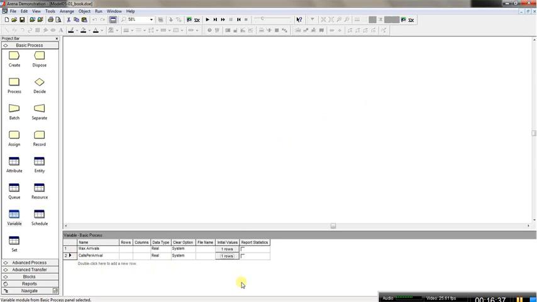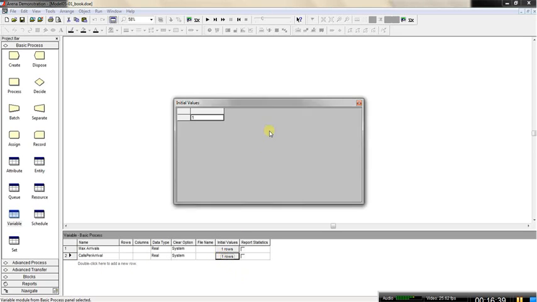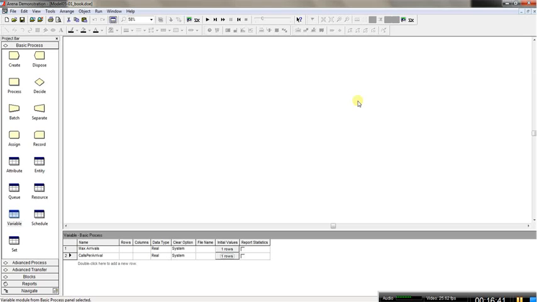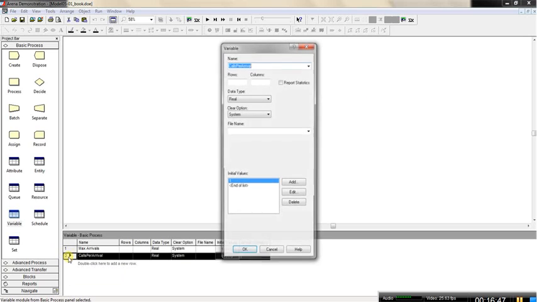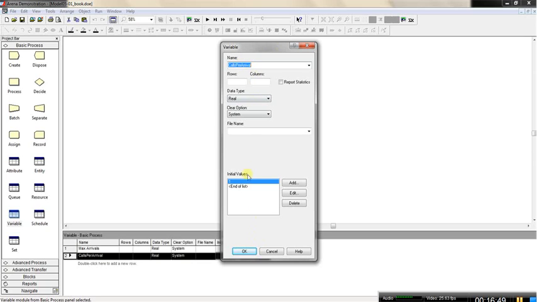Now I can see the new value is not the default, it's the one that I assigned. Again, if I wanted to, I could double click and edit it here, and it adds initial values, just as when I created this through the spreadsheet. I can also populate this through the dialog.